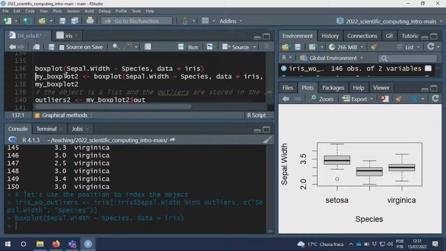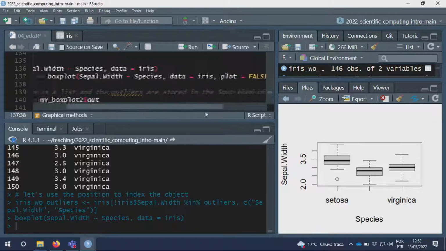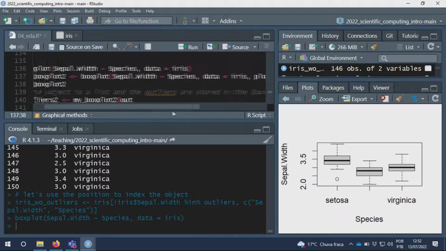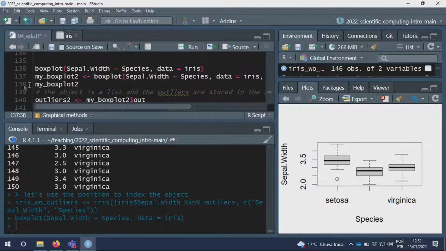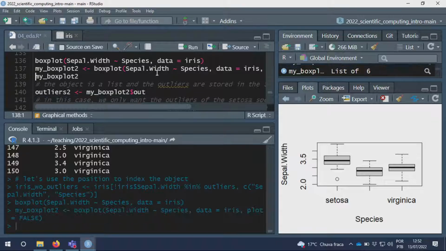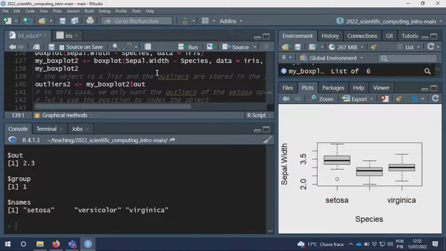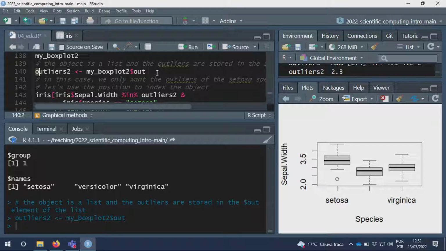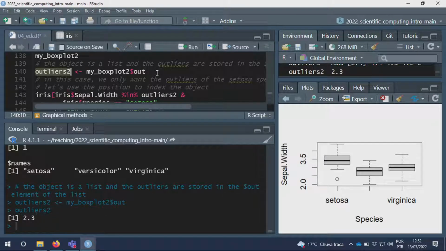I'm doing a box plot now with the sepal width for all species together here. I'm doing the same thing for boxplot 2. I'll probably want to find what this value is. I have another object. I'm doing the same thing, assigning to an object the value of the outlier.